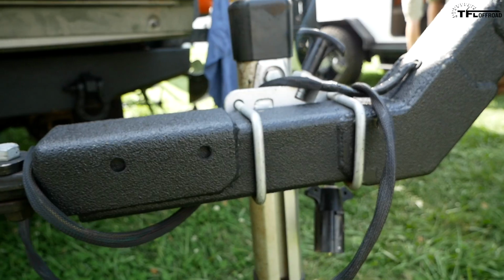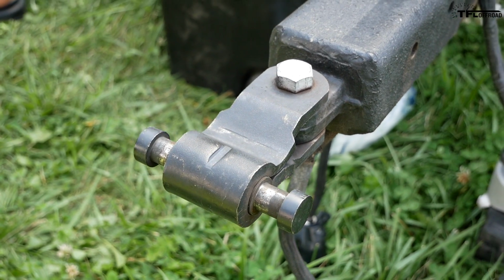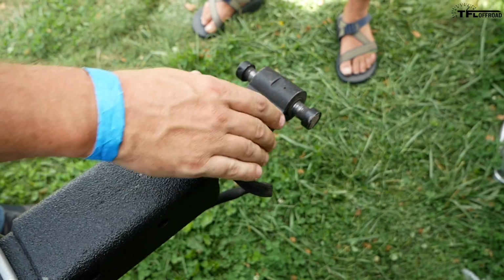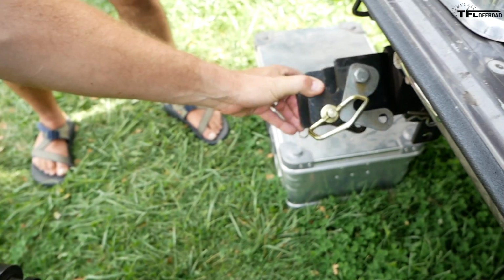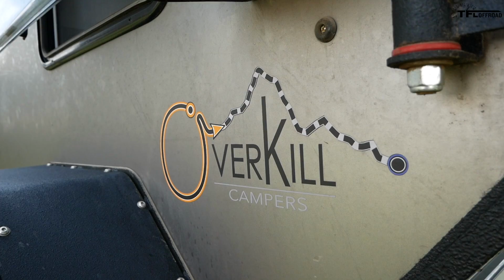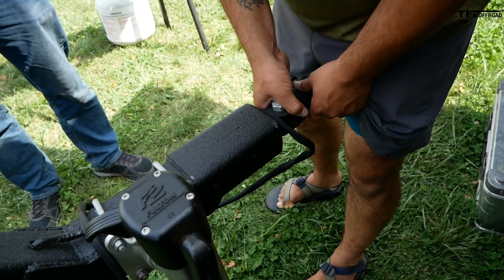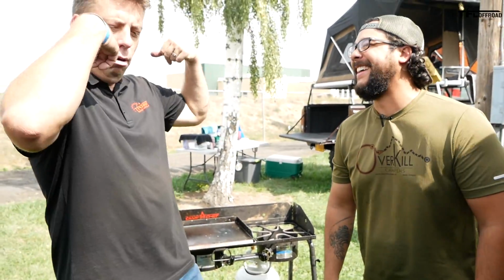And then you have a lock and roll, I see. We have a lock and roll hitch, which is amazing. Because you have motion here, and then the coupler moves this way, correct? Exactly. So you have 3 different axes that you actually can move along. We're still at only about 120 pounds. Wow, you're tongue weight. Not that strong. No, okay. But yeah, it keeps the tongue weight low.